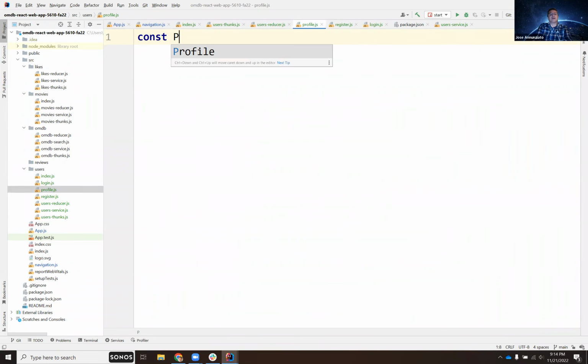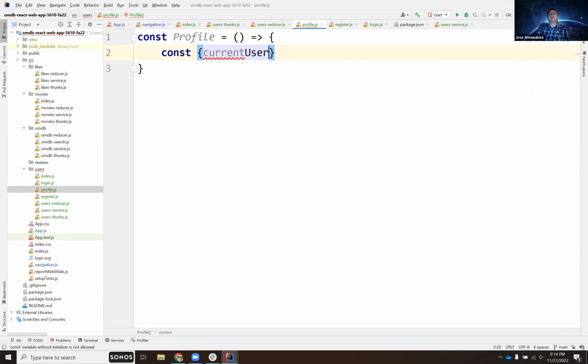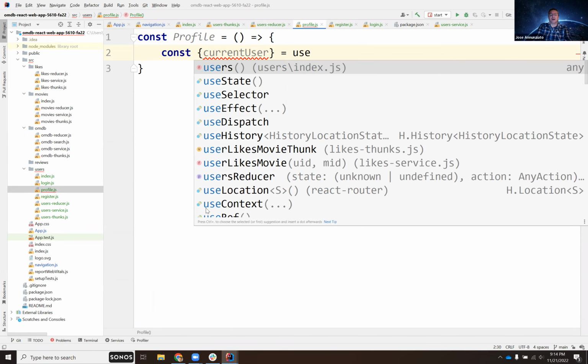And so we have a const profile. I should be able to extract the same current user from the same reducer, right?